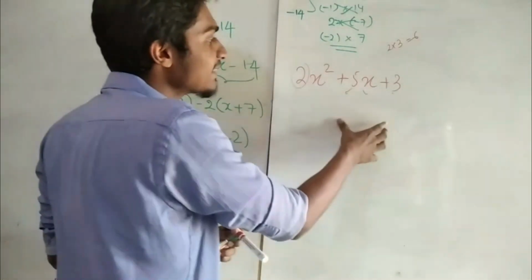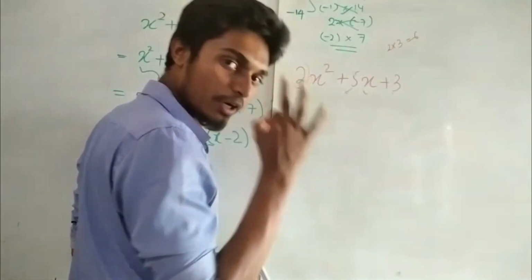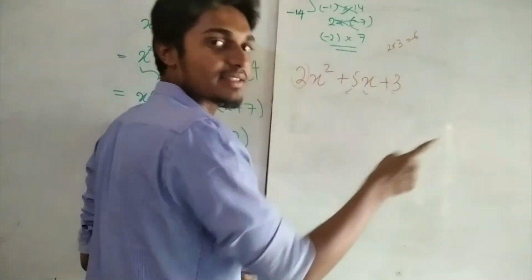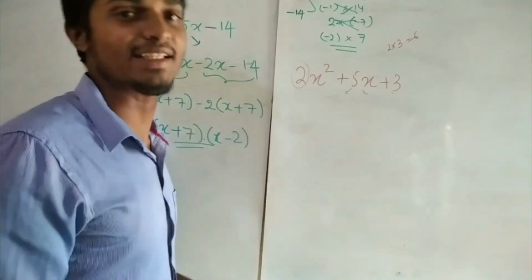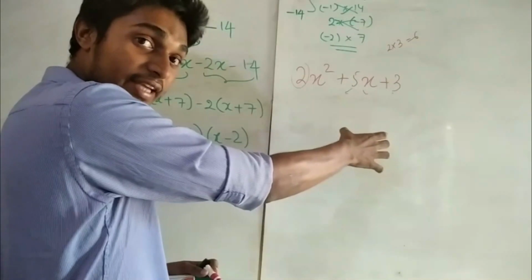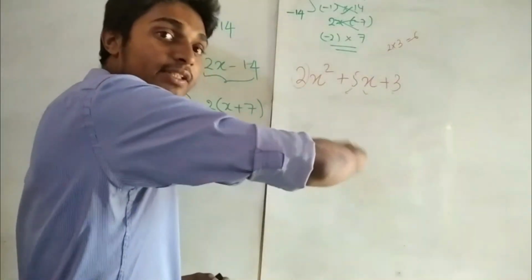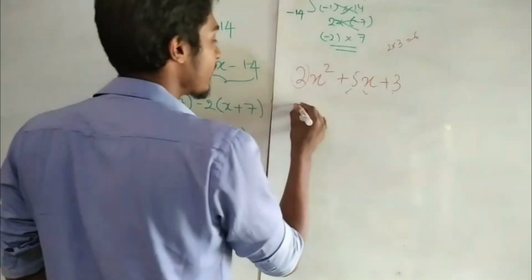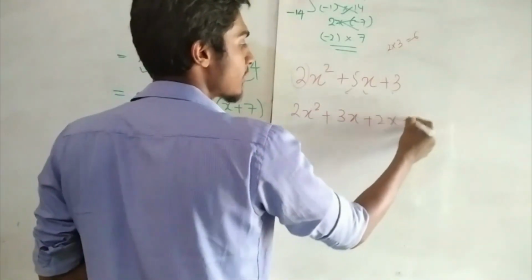Now if you break this as 6x minus 1, what happens is, 6 minus 1 is 5. That's perfectly alright. But 6 into minus 1 is how much? Minus 6. We don't need minus 6. What we need is plus 6. Why? Because 2 into 3 is going to be plus 6. So we have to break this into 2 such that we get plus 6. So the best numbers are 2 and 3. 2x plus 3x is going to be 5x. 2 into 3 is going to be 6. Cool. Now, so you are having 2x squared plus 3x plus 2x plus 3.